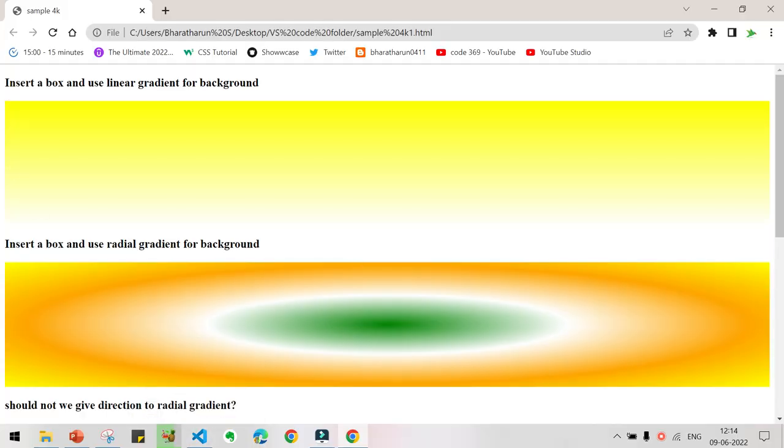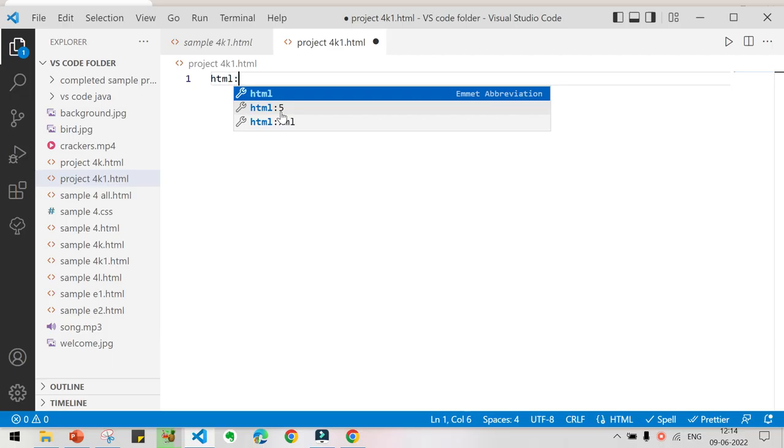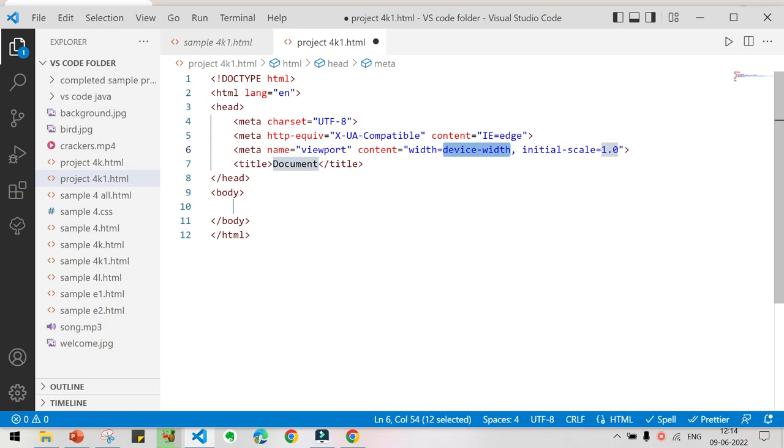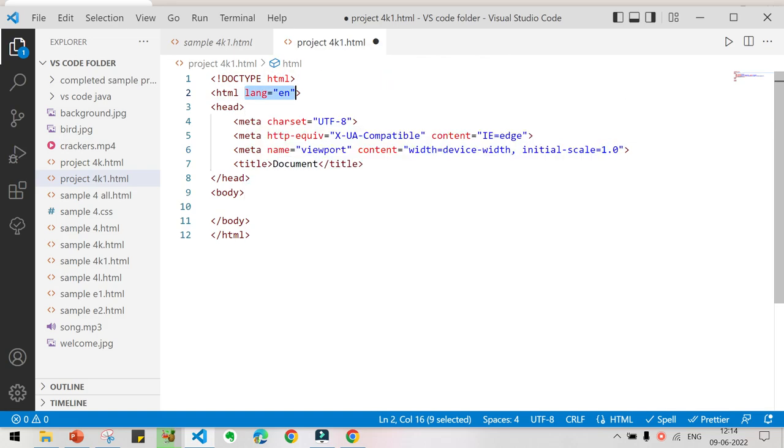So first of all, let us copy this heading and go to our VS Code editor. I have created a new file with .html extension and that is important. And here you can see language mode as HTML, that is also very important. Now we are going to construct the base structure of HTML by typing HTML:5 and press enter. If you do not know what is base structure, you can see the video in my description box. Just delete this and just delete this also.